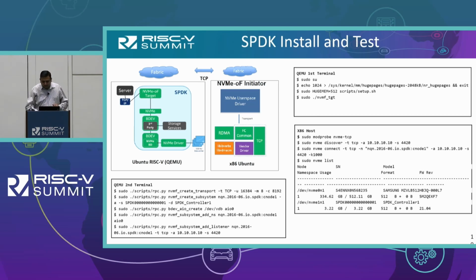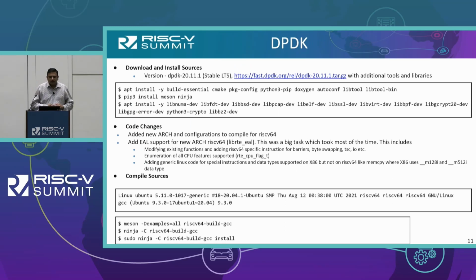So moving on, DPDK. So here, it took a while. Again, download the sources, 20.11 sources from upstream, and a lot of code changes were made here. Why? Because DPDK involves changes in the kernel, there are changes in user space, there are architecture-specific optimizations that are done in user space for DPDK, and that's the reason why a lot of code changes were needed here.